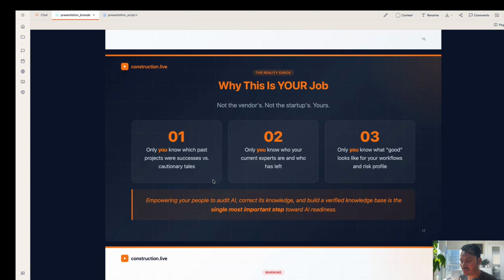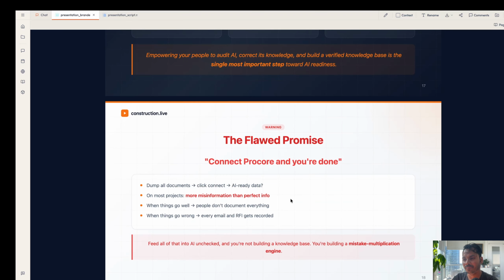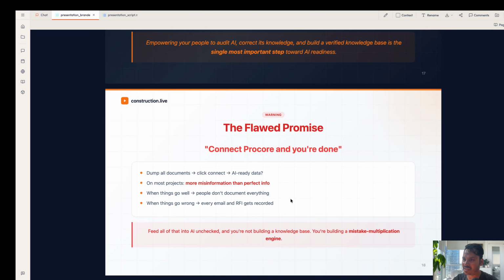And you cannot outsource it. You cannot hire a company and say, hey, come in and we'll do this. Yeah, they can show you the path, but you need to get your people involved. Those are the knowledge workers who are going to verify the correctness of this thing. So you need to involve those people. This is a false promise, like, hey, let's connect with Procore. All your data is digital. It is sitting in a digital bucket. We already use a digital drive, so we can use it. That's a false promise. You cannot just automate that in a few hours. It is a years-long process, and that's what you need to do.